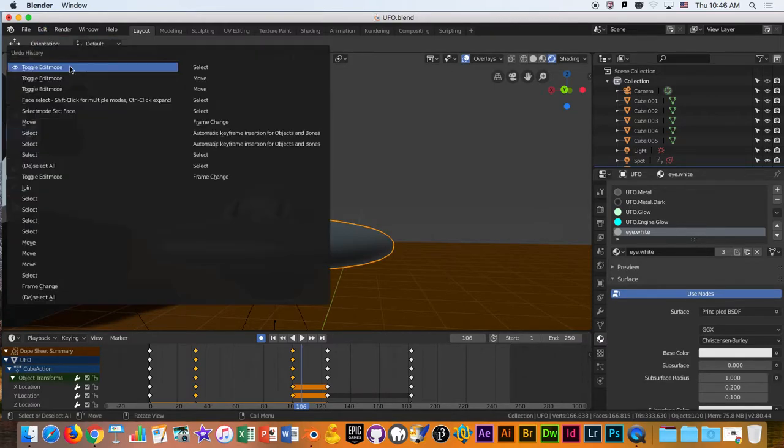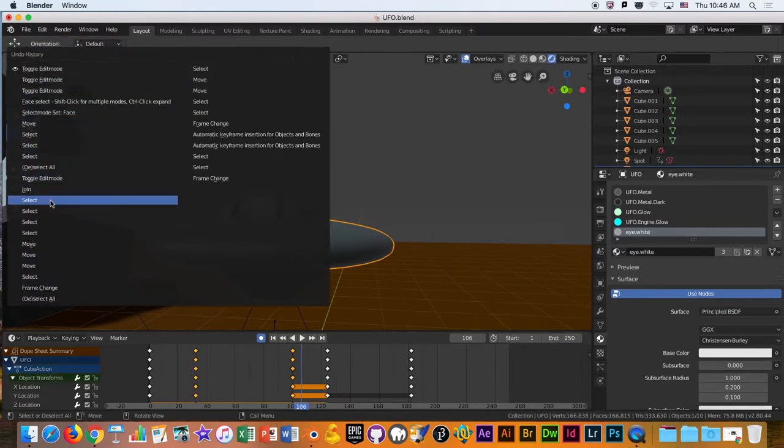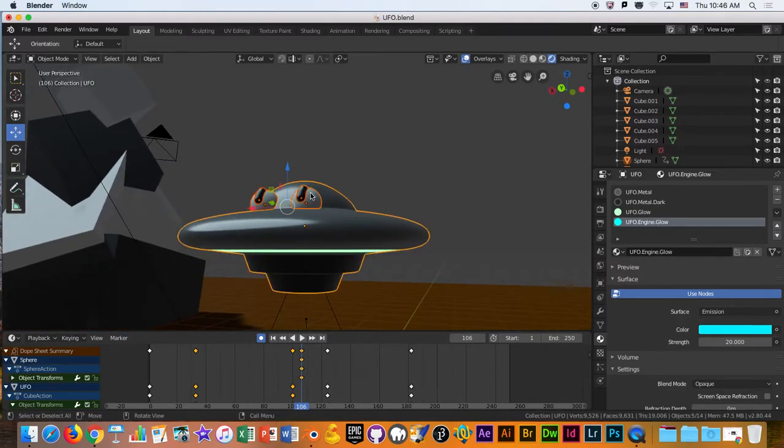Another way I could have these eyeballs follow this object is to have them be parented to this UFO. And that's a new term. So parenting is a way to create hierarchy with objects and say, this cube and this cube, this cube will always follow the other one.